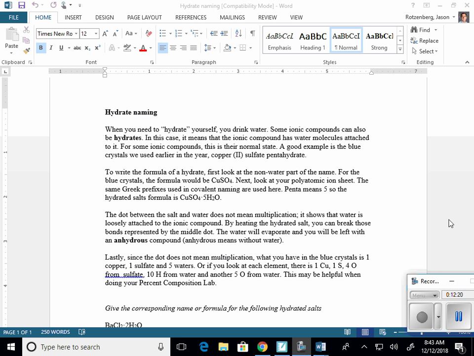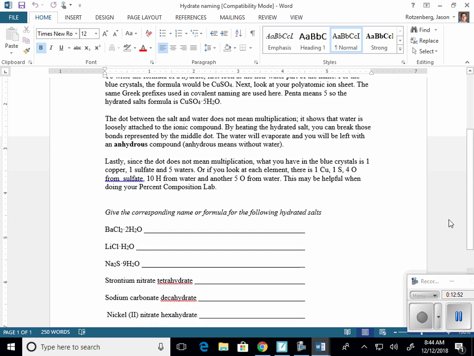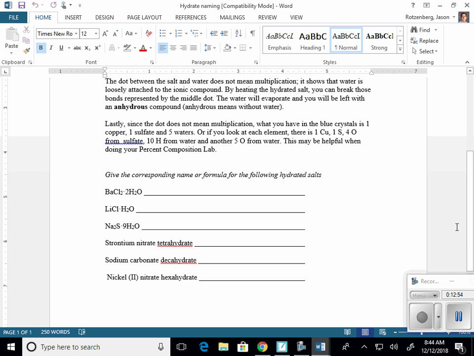Now, also in that third paragraph, there is a second bold term. Again, these are terms that we want you to be aware of. Besides having them bolded, perhaps you want to underline or make note of that. You need to know what a hydrate is. That's an ionic compound that has water molecules attached to it. And you need to know what it means to be anhydrous. Anhydrous means without water, which is what the bottom part says. So again, anhydrous is a compound without water.